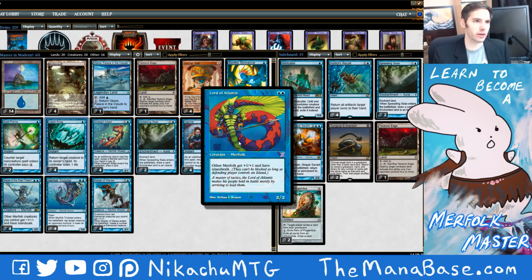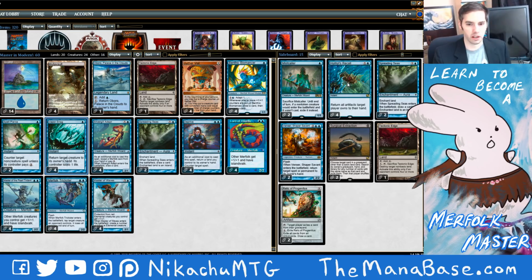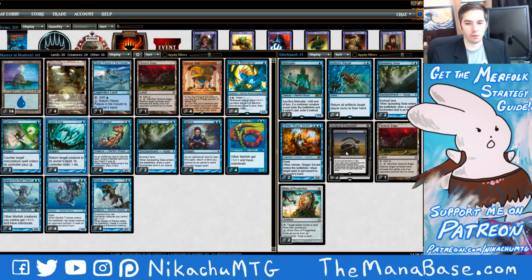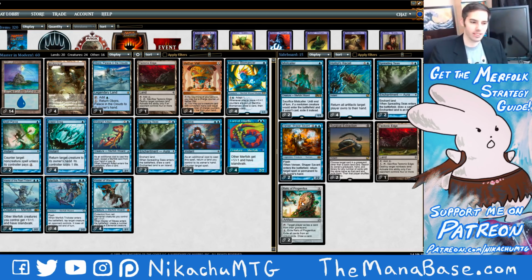That's what they're in here for. Anything else? I really don't want to lose to any artifact deck, so we're packing 4 Hurkyl's Recall. I really want a lot of counterspells. I want a lot of graveyard hate in the form of Mistcaller, Surgical Extraction, and Relic of Progenitus to deal with those dredge decks. Whatever. So that's going to be the list we're playing today.